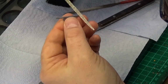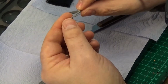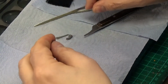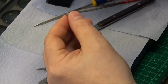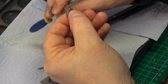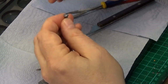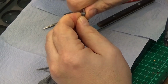If you're doing something and it's not feeling right, or it's not working, like you're filing and it doesn't feel like it's coming off, maybe your file needs changing, or maybe you should try a different method. But just work as far as you can, because you don't want to damage anything, and some of these pieces are quite small indeed, or thin, like the arrows on the model itself as well. So just make sure you go through each piece and don't proceed to the next stage until you're happy that all the flash has been thoroughly removed.